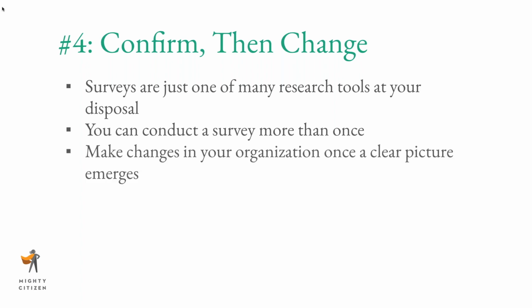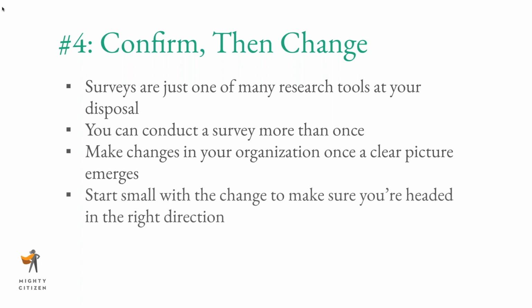Make sure you're making changes in your organization once a clear picture emerges. Again, this is that thing where we asked in our strategy for this question, here's what I'm going to do with the information when I get it. And I'm going to act on that. And so if you are not going to act on the information that you're getting, don't ask it. That's a question you can take out and make that survey shorter. So if you don't have an action item for each of your questions, don't ask it. The survey is really in an effort to make change and to better your organization.